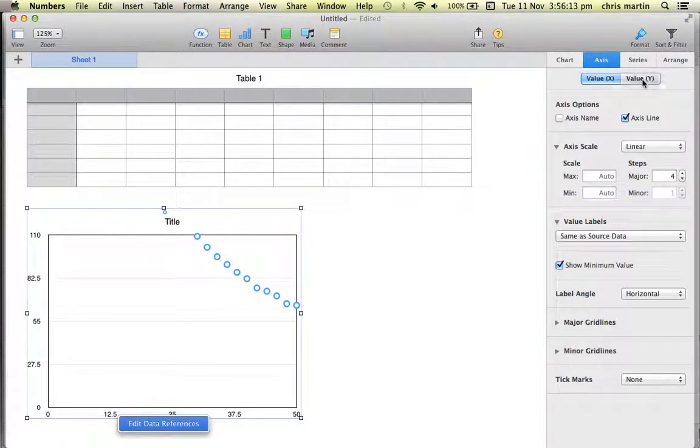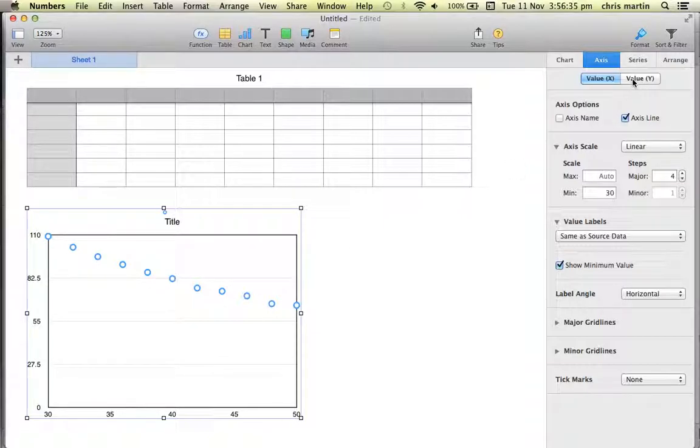So let's go to y, oh, the x-axis is one on the bottom, isn't it? So we'll change it from auto to 30, and then we're going to go for the maximum, it's automatically worked itself out. The steps are much nicer now, they're in steps of 5, that makes a lot more sense rather than steps of 2.5, whatever it was before.